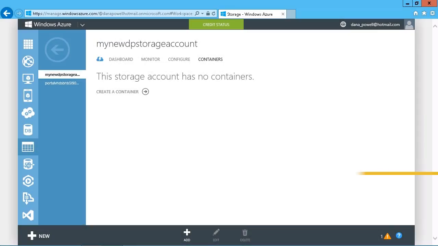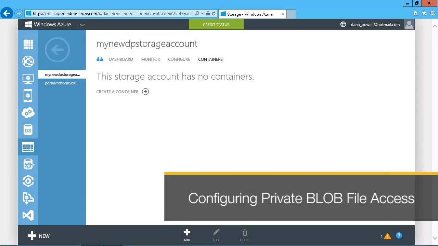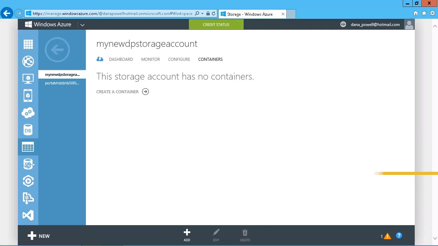When you are looking to make use of blob storage as part of your storage account in Windows Azure, you do have a couple of choices with respect to how your users, or maybe other people in other parts of your environment, are going to be able to access the data in those blobs. So what we're going to have a look at here is just some of the basic security settings of blob storage.